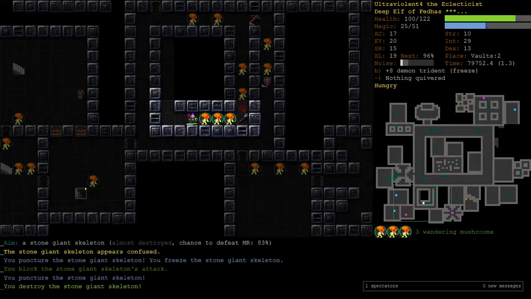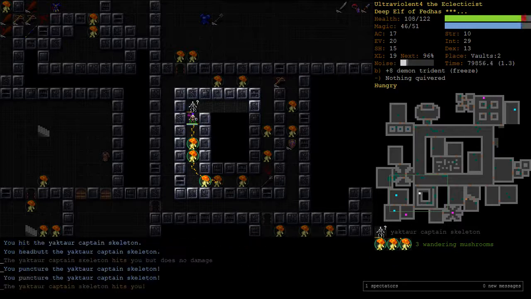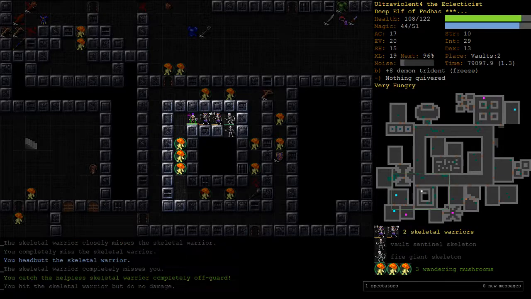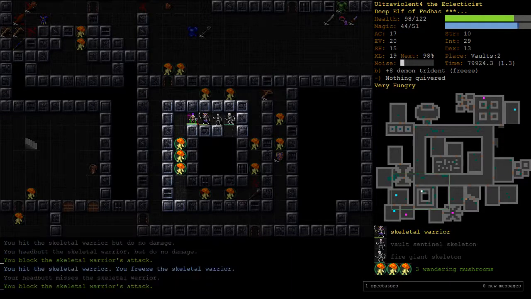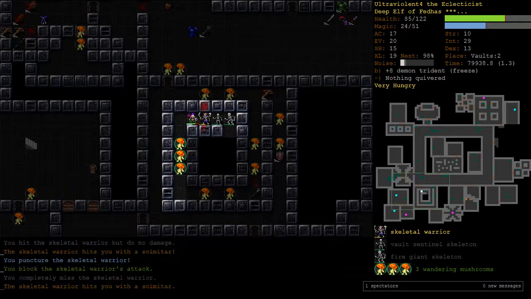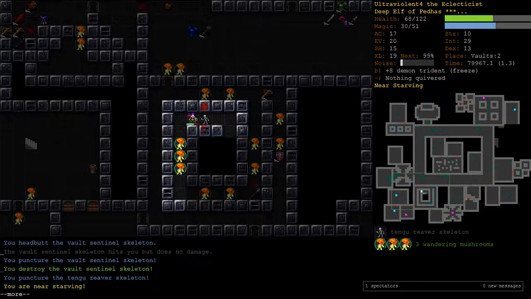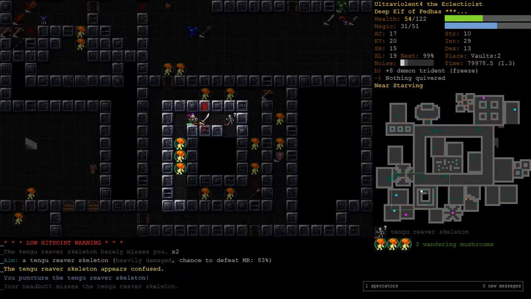Look at this tabbing. Tabbing with our zero polearm skill. Who needs polearm skill? Can just go without it. Apparently we're strong enough to tab these skeletal warriors, even with 122 total HP and no weapon skill. I'm checking these occasionally to see that it's not like a juggernaut skeleton or something that's just gonna take me by surprise and do 70 damage. Apparently this Tengu Reaver is pretty strong though.